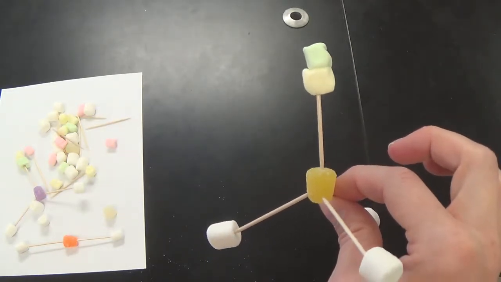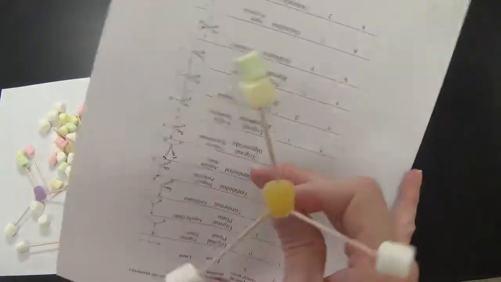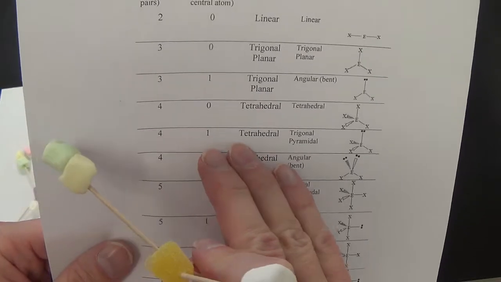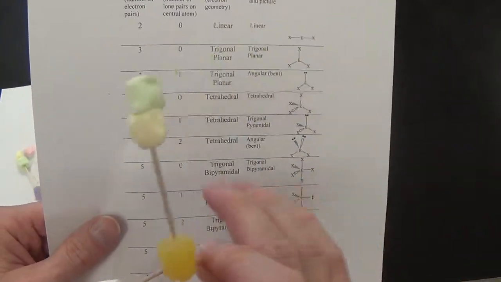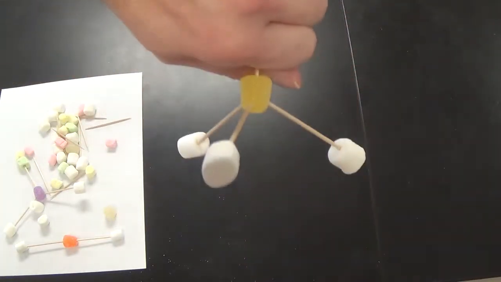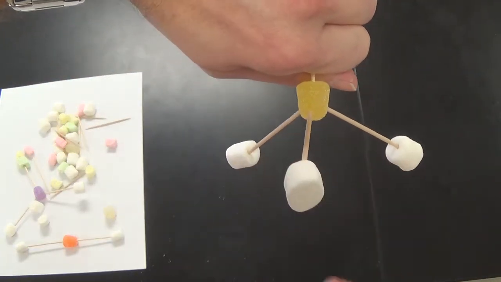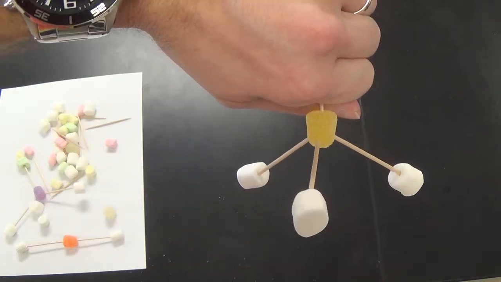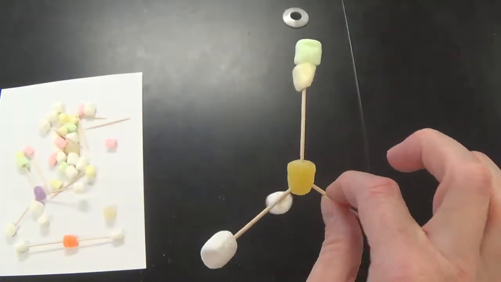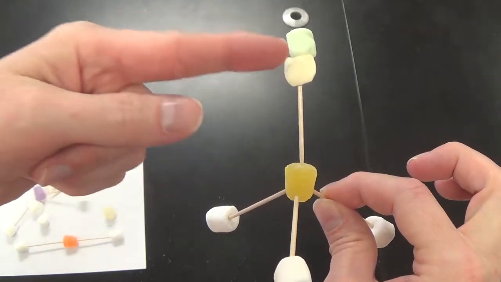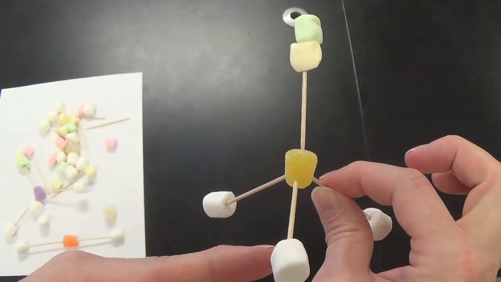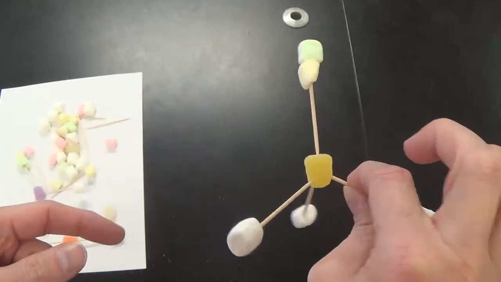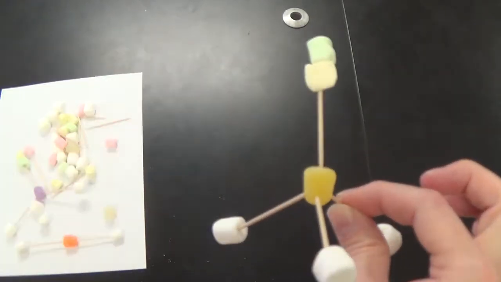Now let's talk about the name, because I have 4 pairs overall, and with one of them being a lone pair, if I count it all, I still have tetrahedral. If I don't count the lone pair, what am I left with? Trigonal pyramidal. Notice how this is a pyramid, like that's the apex of the pyramid. So it makes a pyramid with a triangle base. Trigonal pyramidal. What's the polarity of this like? Well, a lone pair does not attract electrons like an atom does. So this would not be able to cancel. So this would be polar. So we have a polar molecule now with a lone pair.